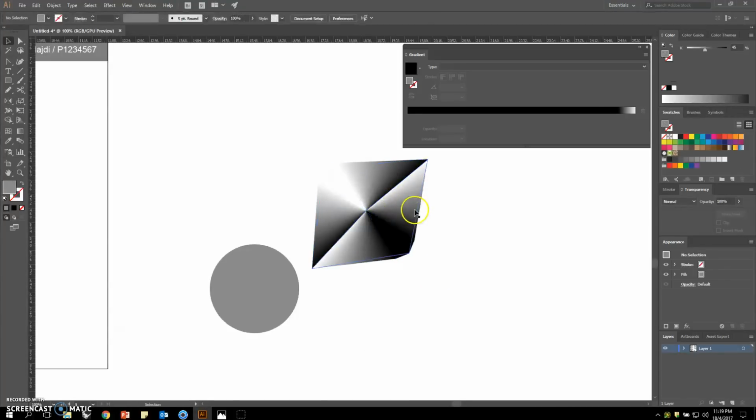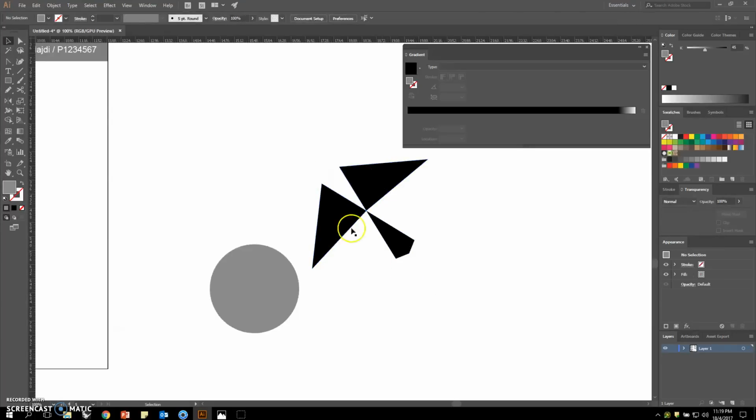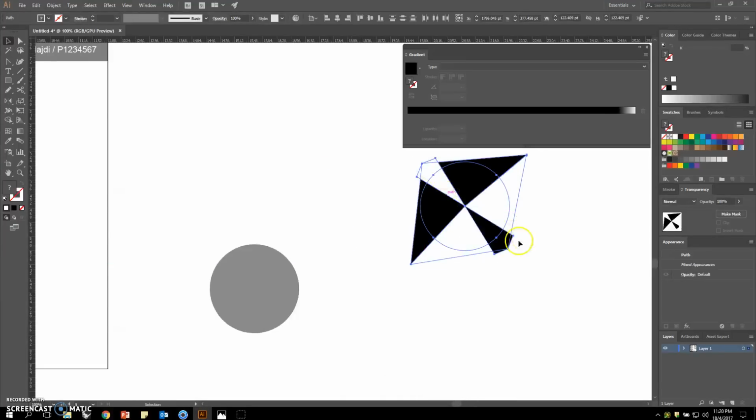Let's say for example, if I unblend it, unblending is Control Alternate Shift B. So you can see this shape here, right? You need a highlight and then you need a shadow. This is a rectangle which I have drawn and then just resized. Let's say for example, how do you create that?